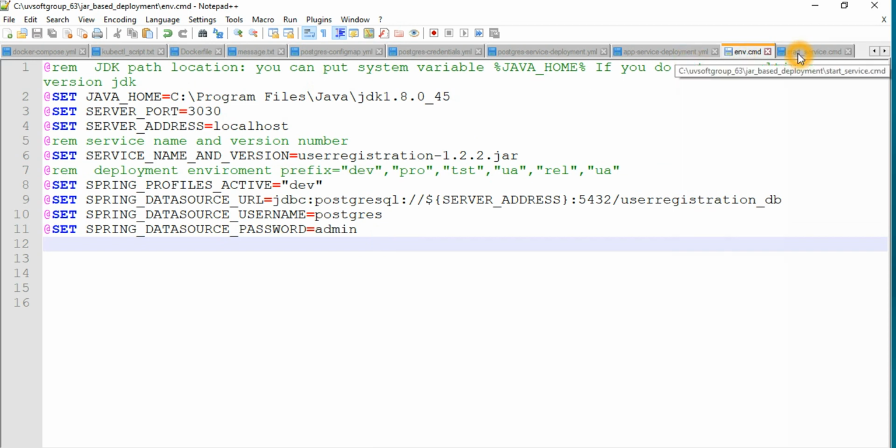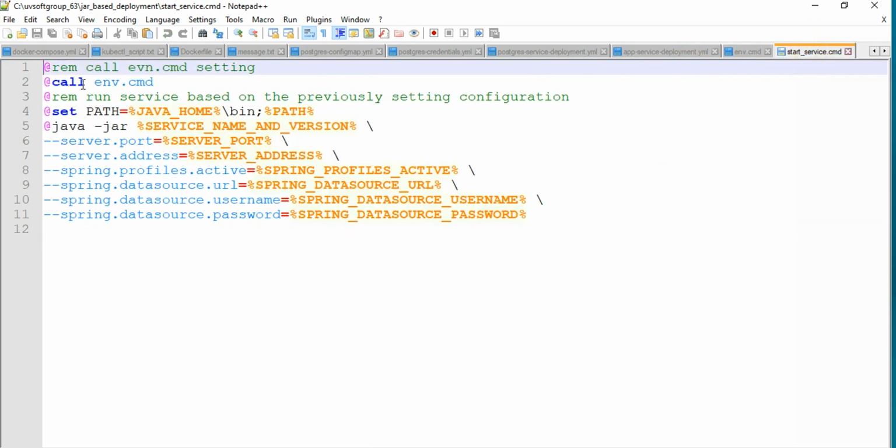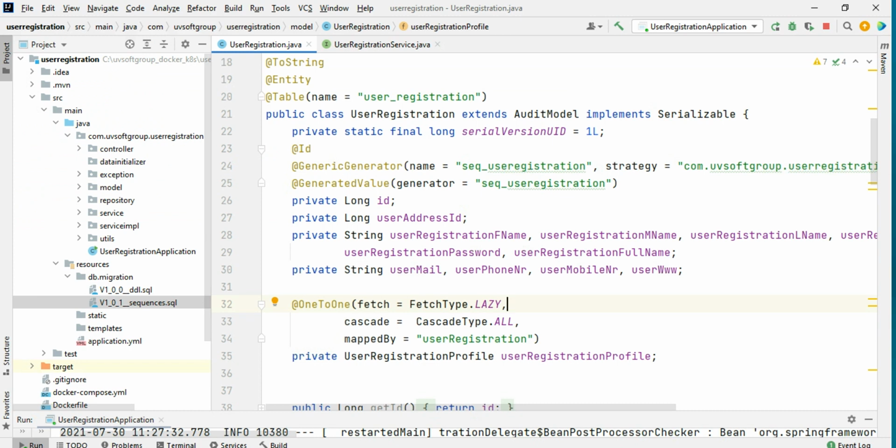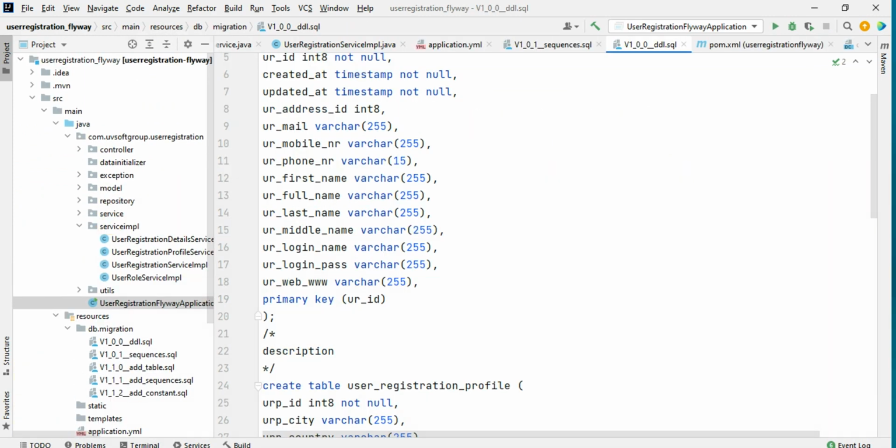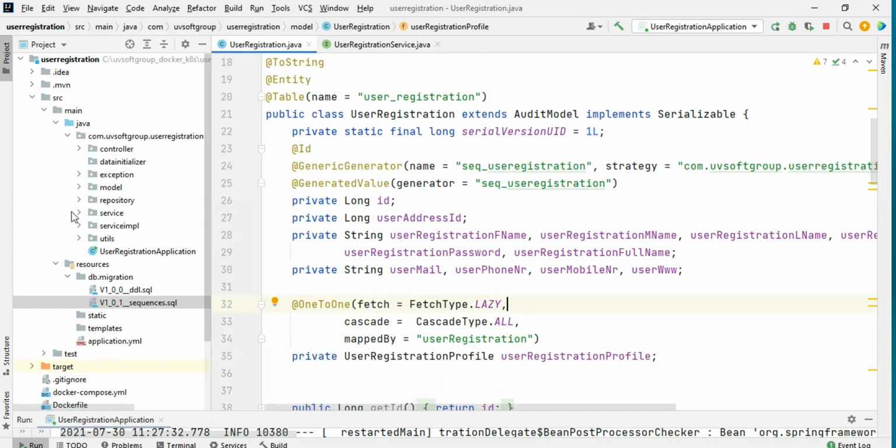And after that, if you have these configurations and you call the environmental settings here and call the very simple jar files, and so on and so forth, it works as we expected, as a professional way to handle it. So let's go back to our development part and what we discussed. This is the development part. Oh no, this is the Flyway based one. So that's the important part I need to discuss.